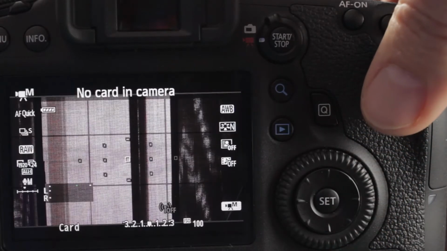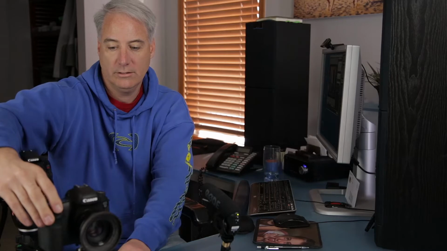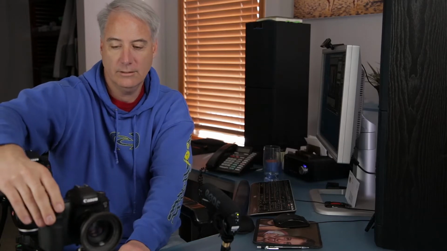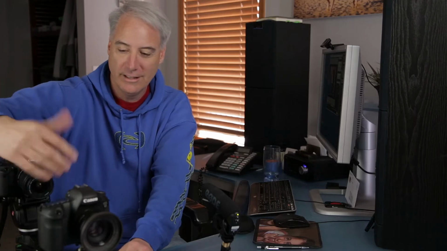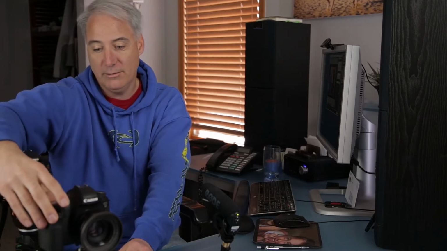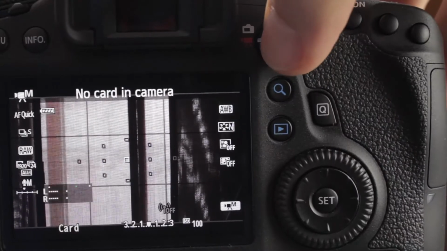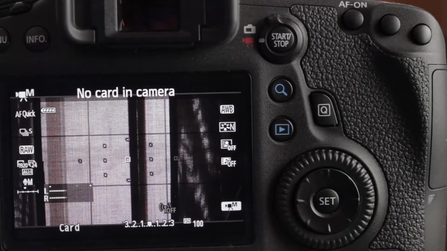But if you go ahead and disable it, and I go to take a picture, it won't let me. So it's saying, hey, you have no card, don't even bother trying if you don't see that message. And on the video side, if I try to take a video, it won't let me do anything either. So I like having that, just in case there's a lot of sun glare on the LCD and I can't see it very well, and I can't see the message, for instance. So I just disable that.